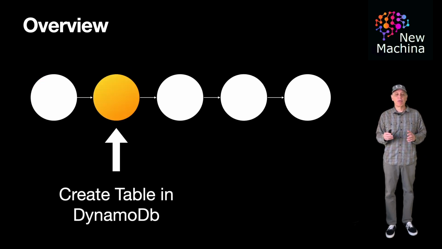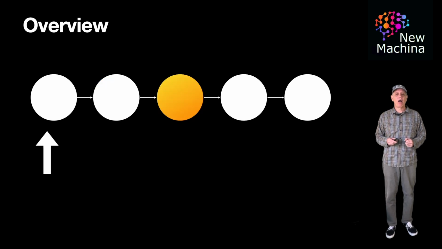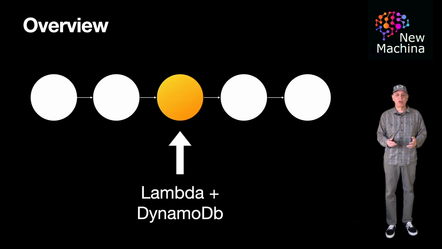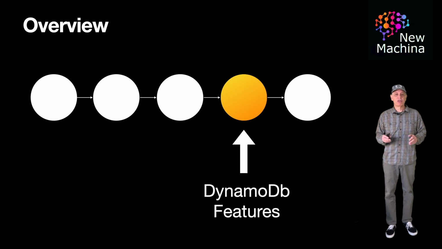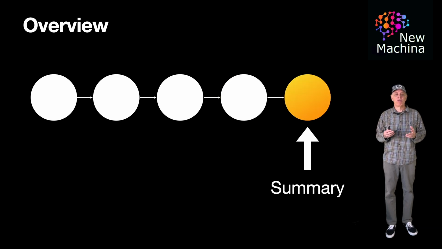After that, I will create a DynamoDB table. Next, I will show you how we can integrate a Lambda function with DynamoDB. After this, I will step through some additional DynamoDB features. Lastly, I will summarize some key points to take away from this video. Okay, so let's get into it.